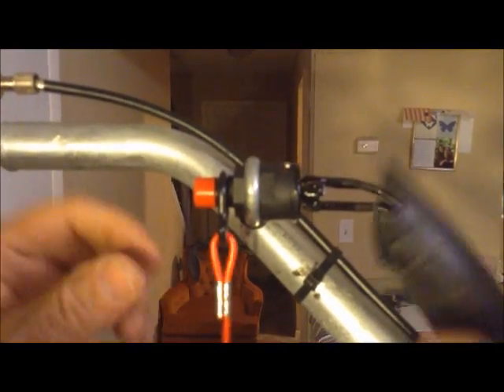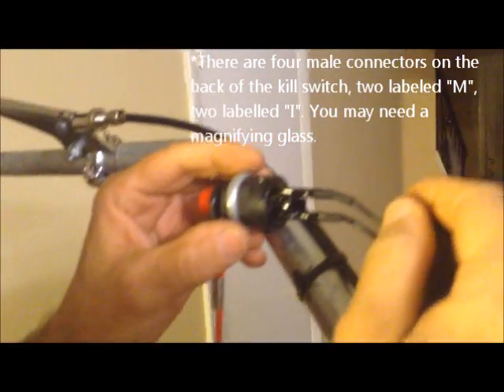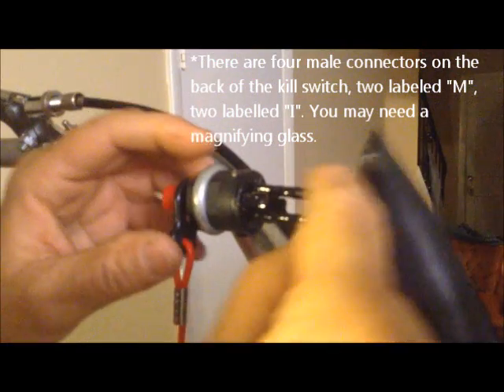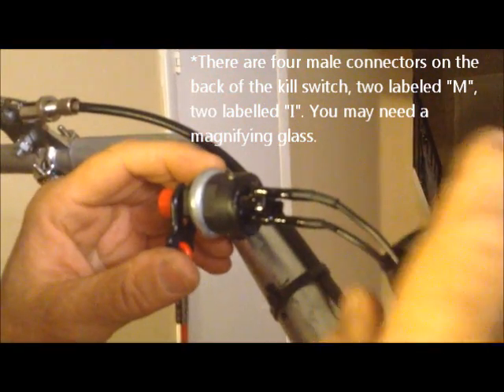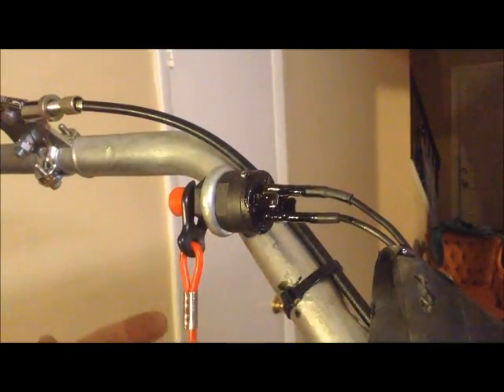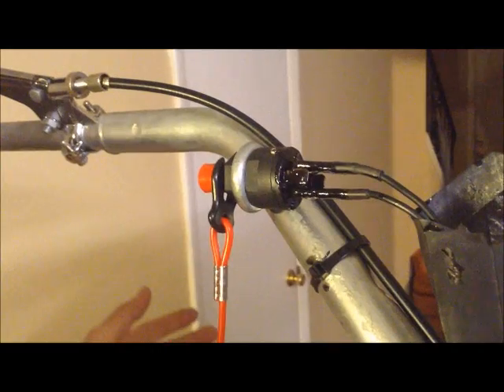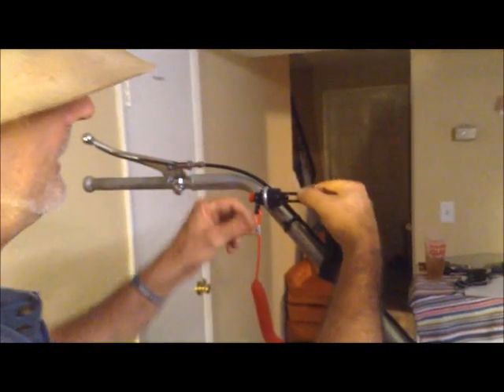On the back of the kill switch are 4mm connectors. They've already been electrical taped here. I went ahead and ordered the kit from Robert at Milner. By the time you go to the automotive store and pay five or ten bucks for all your connectors and wire and come back, you're spending gas and time — if you just get the kit it's going to be cheaper.